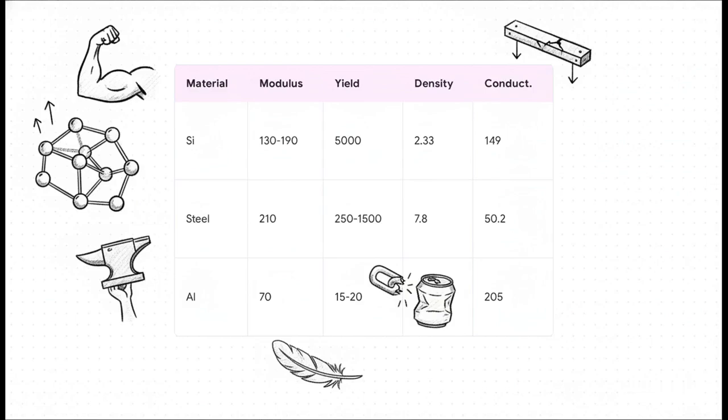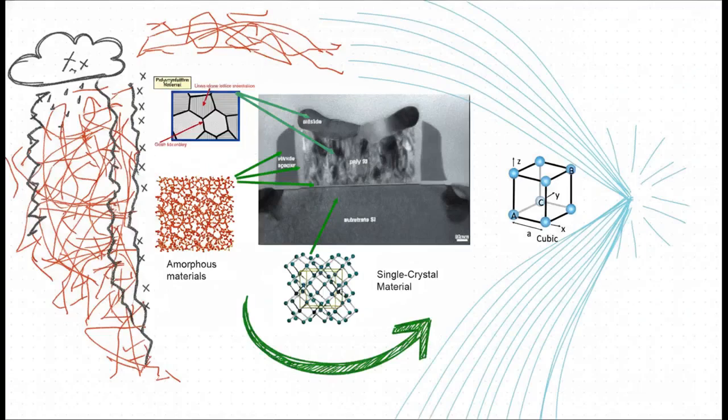But mechanical strength, that's really only half the story here. The real magic is what's going on inside. The true enemy of electronics is amorphous chaos and grain boundaries. Think about amorphous materials that have absolutely no well-defined order, or polycrystalline materials that are just packed full of microscopic boundaries. Those boundaries are basically defects, and they totally disrupt the flow of electrons.